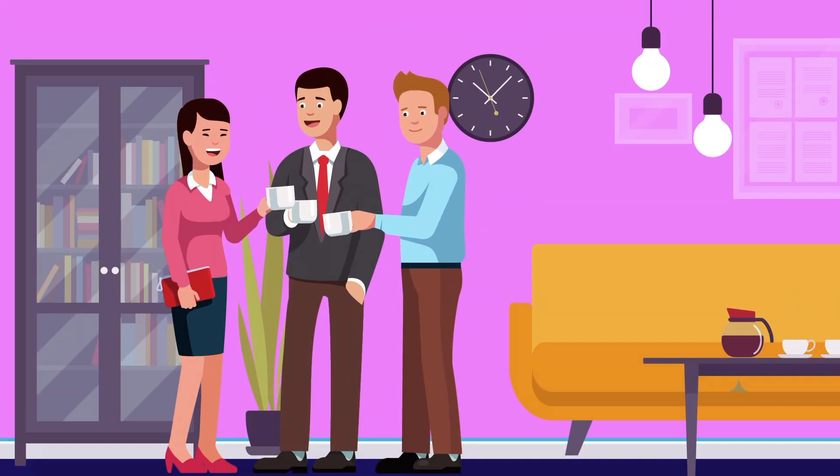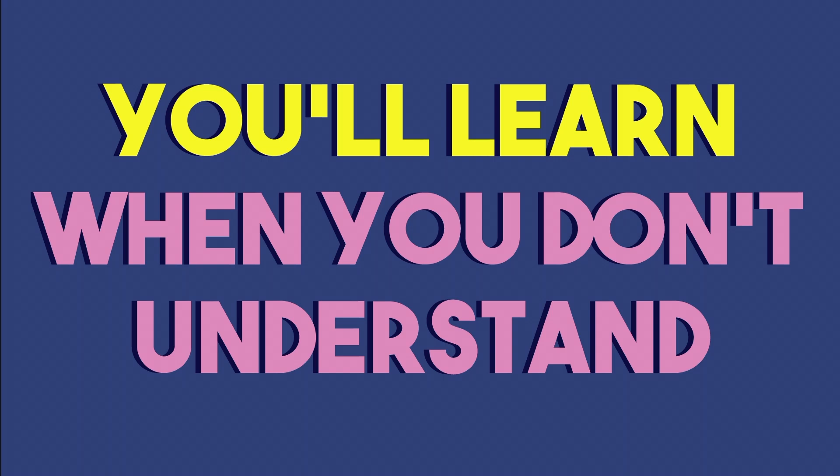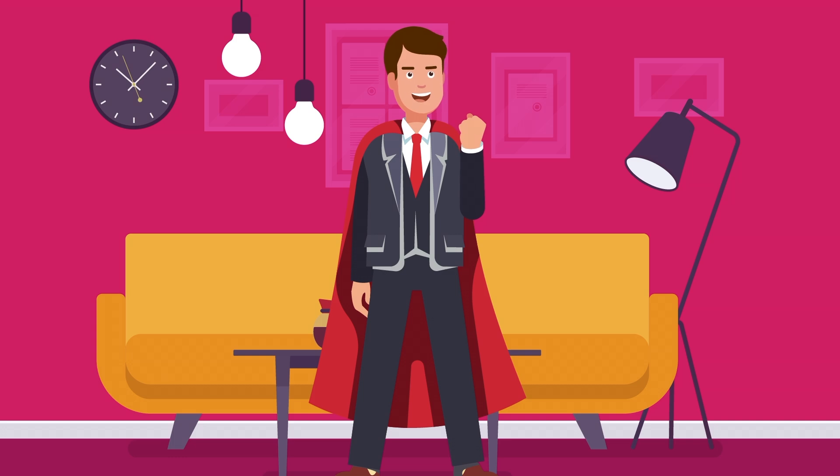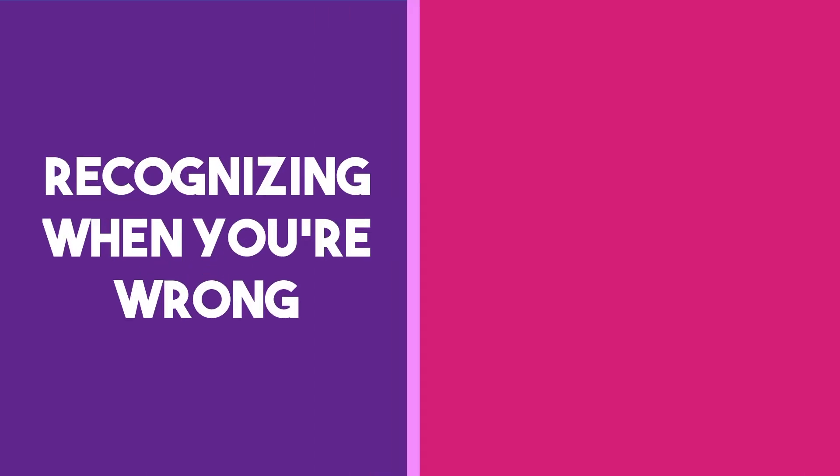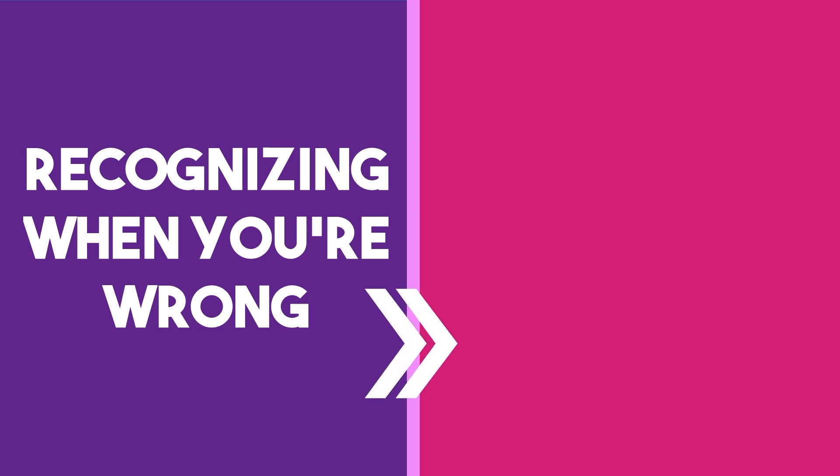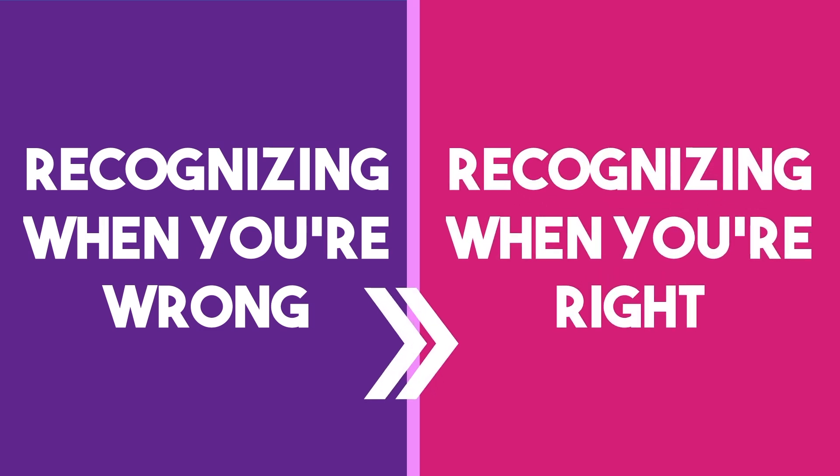In day-to-day conversations, the Feynman technique gives you a sharp ear for cover-ups and nonsense. You'll distinguish between those who know and those who understand, because you've discovered what real understanding looks like. More importantly, you'll learn when you don't understand what you're talking about. That, in itself, is a rare skill mastered by the world's most intellectual individuals. They can recognize the gaps in their knowledge. Few people know this, but recognizing when you're wrong is more valuable than recognizing when you're right.